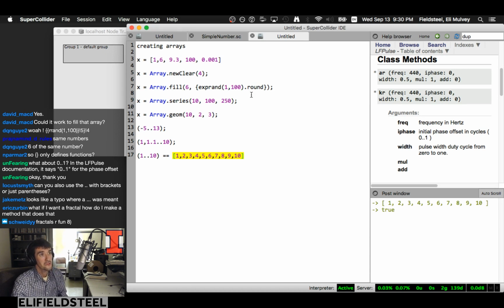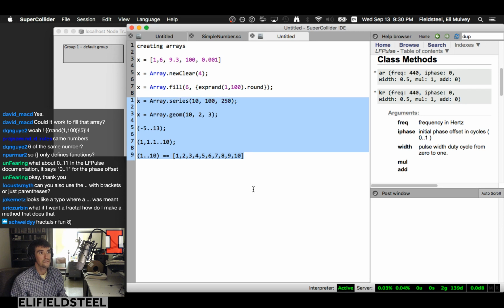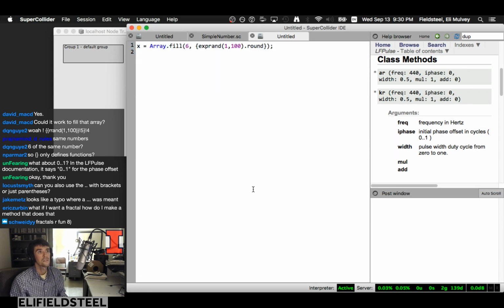Okay, so that's how we create arrays. Let's take a look at this one here. So we now have our, let's do it again. I don't want any duplicates. Ugh, just give me these duplicates. Okay, there we go. All right, so let's just clear all this stuff for a second. So we've just made an array called x, and it is the numbers 40, 1, 12, 4, 53, 35.